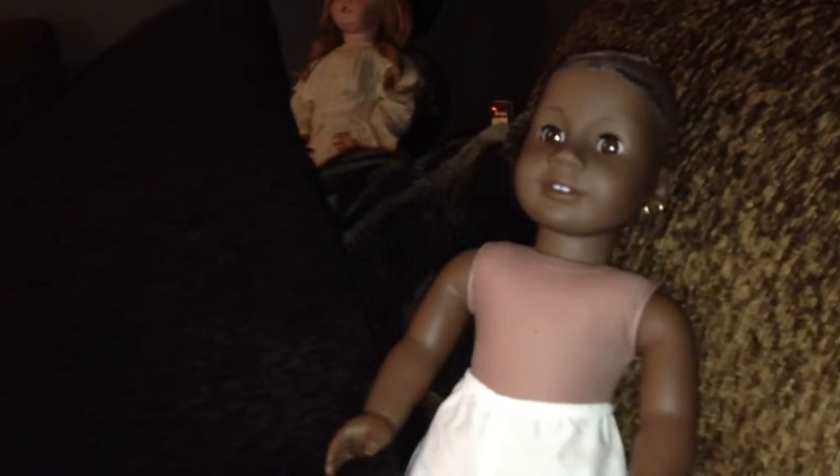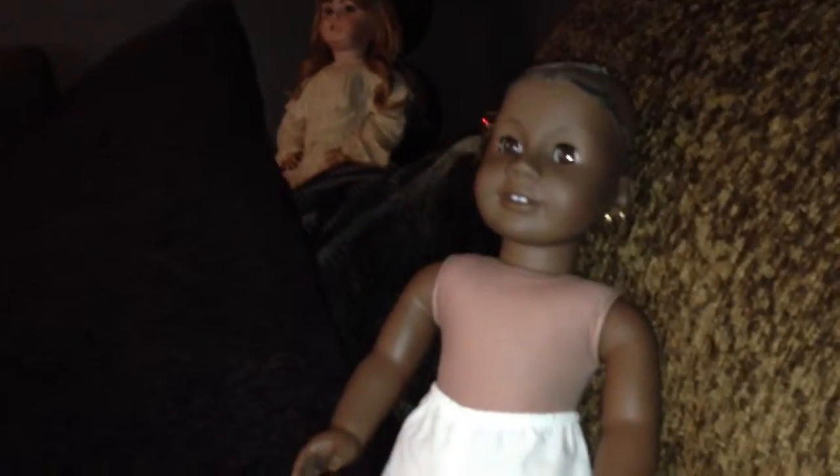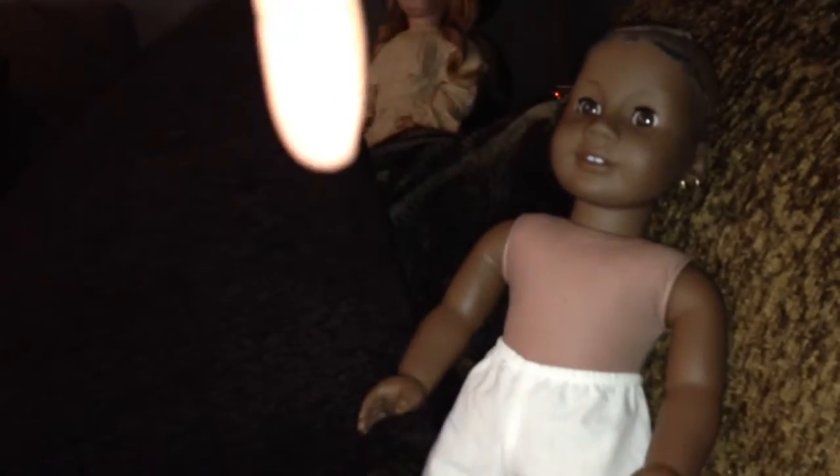I showed you the 20 blonde and the light brown, so this is going to be the dark brown color and I'll show you what this one looks like on Addie before I glue it down, just to show you the color options. These wigs are extremely full — no short pieces, nothing — that's why I always buy the human hair wigs from Monique.com. I'll leave the link down below so you can see where I bought these wigs from.